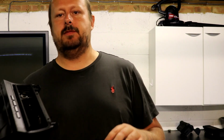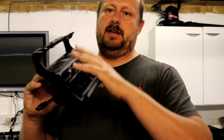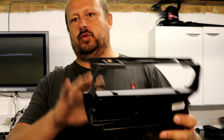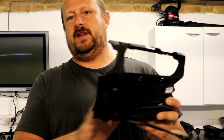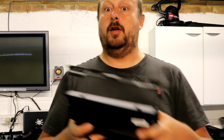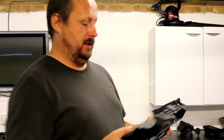I need to go to BMW and get another one of these, because I'm not going to attempt to refurb something that's in plain sight that you're touching all the time. Even the feel, the texture of the paint won't be right. So this needs to be replaced with a part that's brand new and it's worth doing.